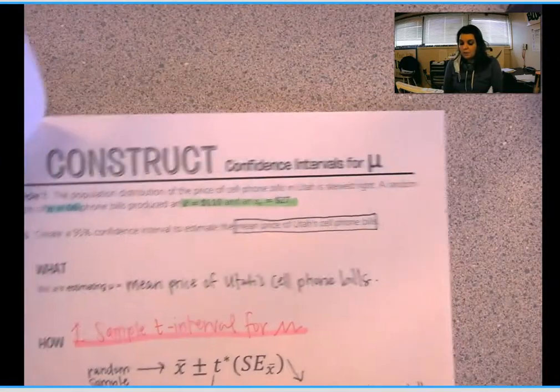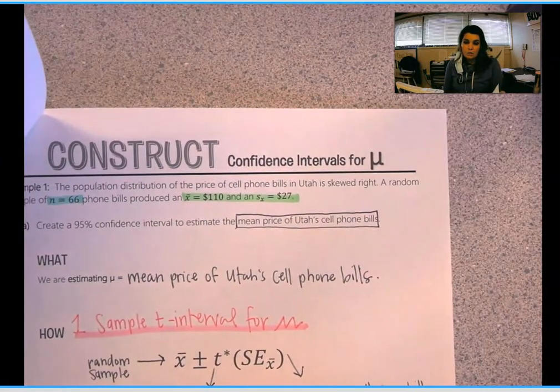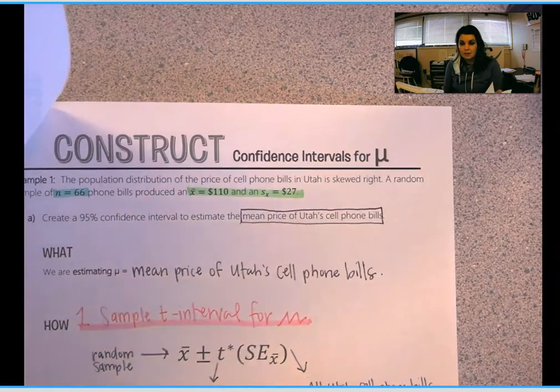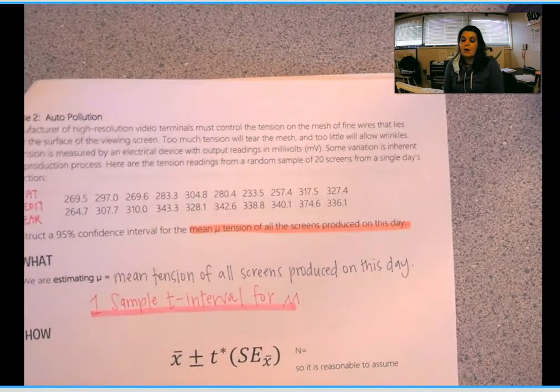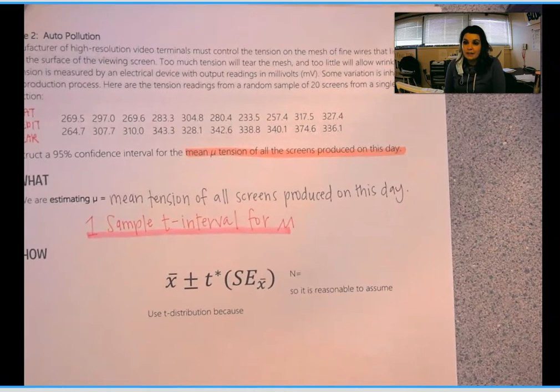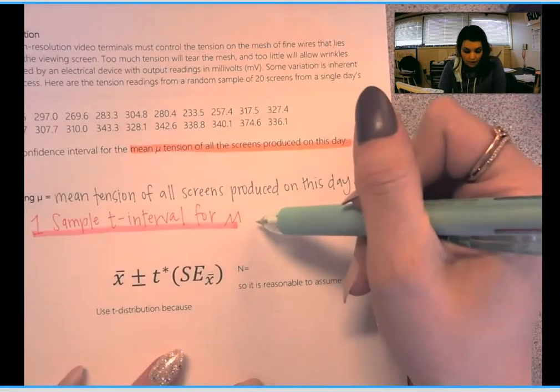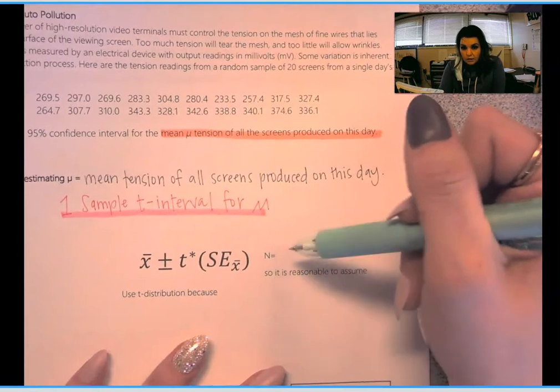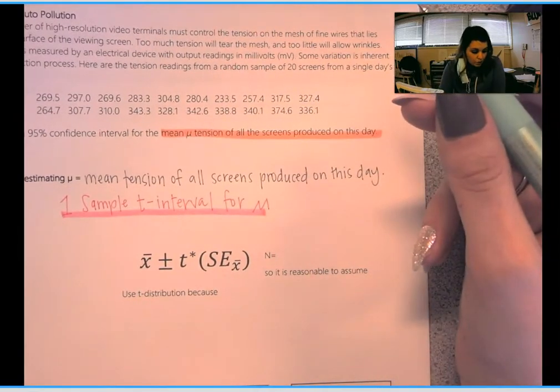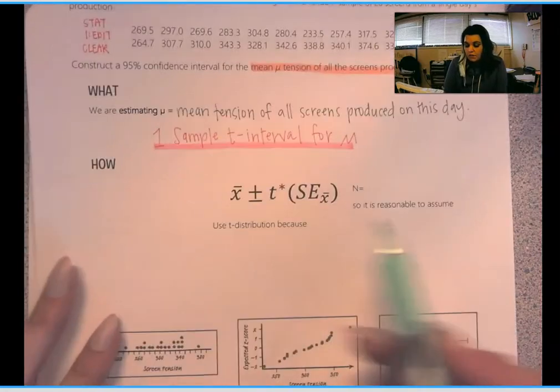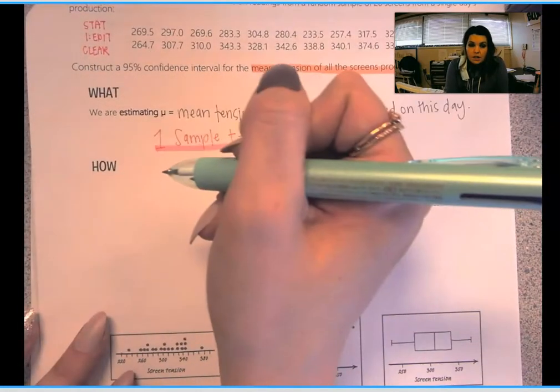In this previous problem, we were given the statistics we needed, 110 and 27. In this problem, I have to find those statistics by using my calculator. So to do this, I'm going to put the directions over here. You can put these directions wherever you want, like maybe they make more sense to you here. In fact, maybe I'll just put mine there.